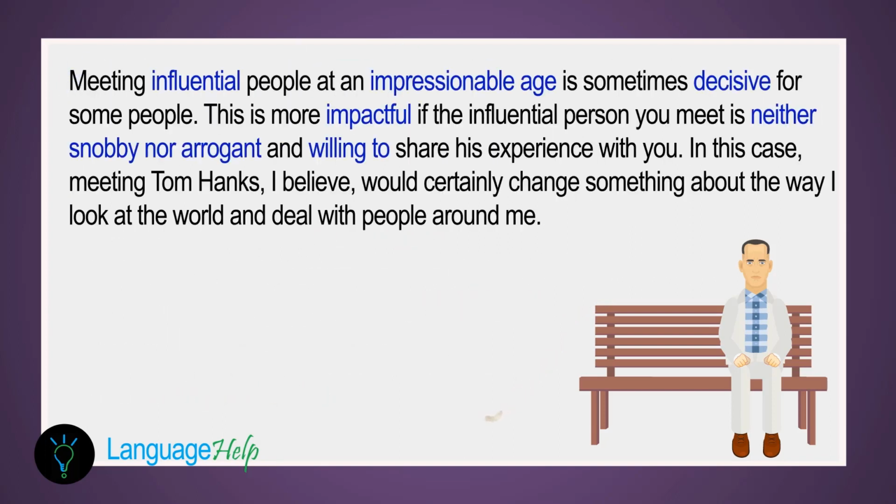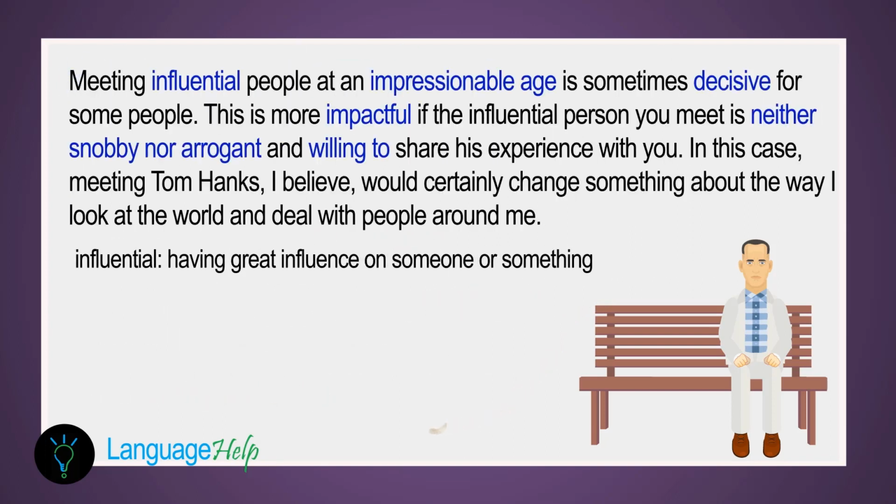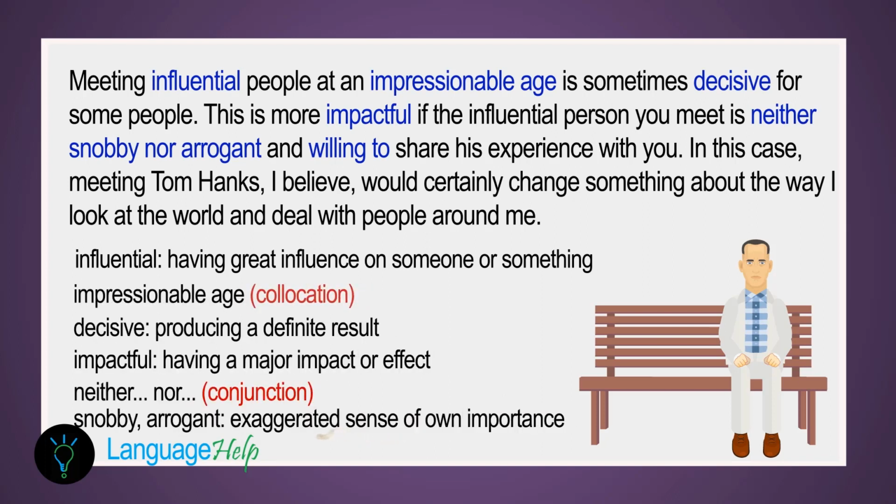The next cue is to explain why you would like to meet him. Meeting influential people at an impressionable age is sometimes decisive for most people. This is more impactful if the influential person you meet is neither snobby or arrogant and willing to share his experience with you. In this case, meeting Tom Hanks, I believe, would certainly change something about the way I look at the world and deal with people around me.